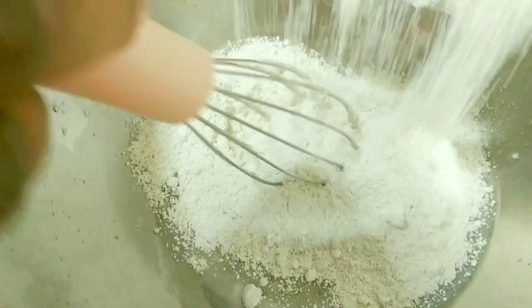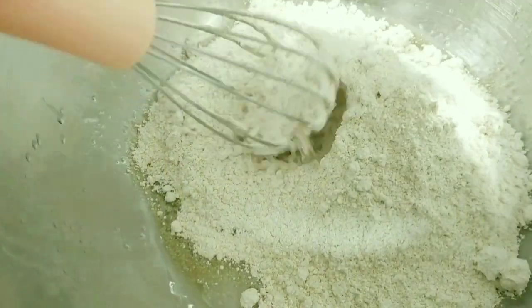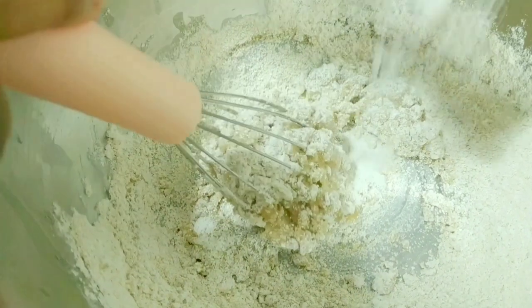Now we put oatmeal grain flour, okay? Whole grain oatmeal flour. You mix it. Then we put brown rice flour.